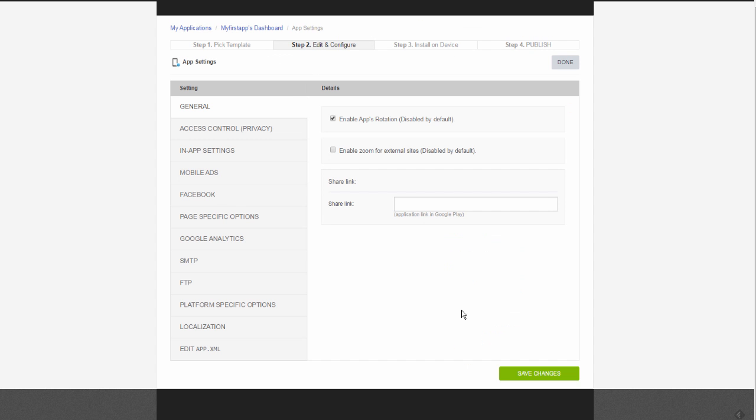Application settings are very important, and it's an area where you can enable or disable a number of things that help your app work correctly.